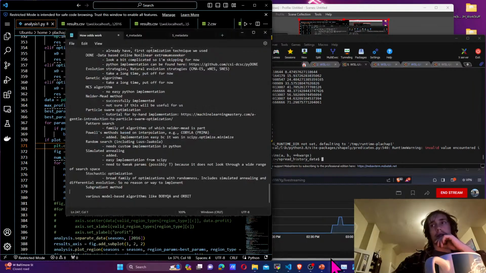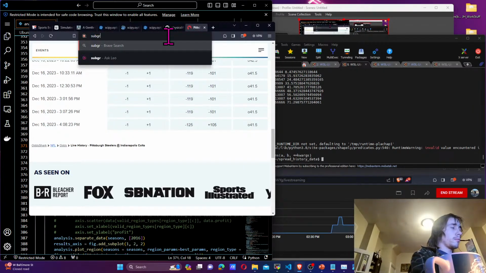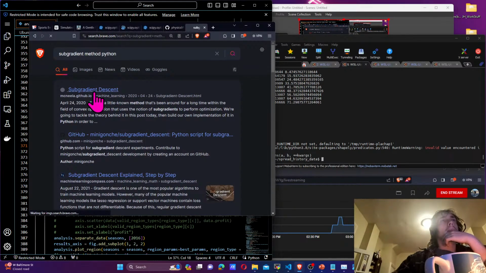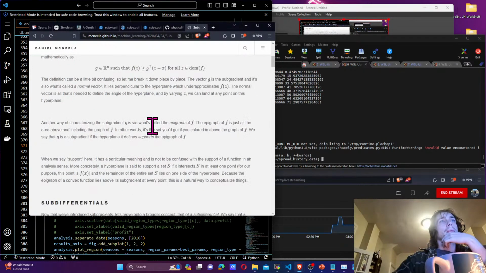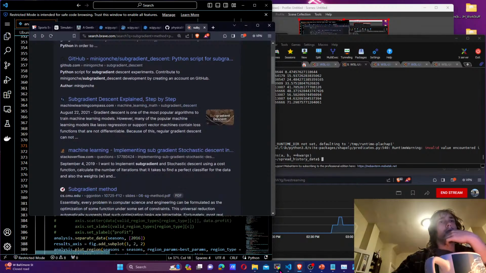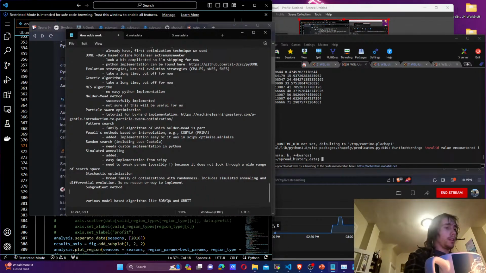So we want to, all right, subgradient method. We're almost done implementing our optimization types. So subgradient method Python. Okay, so we could just say this looks complicated and there's no easy implementation.